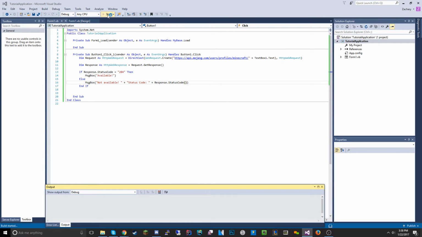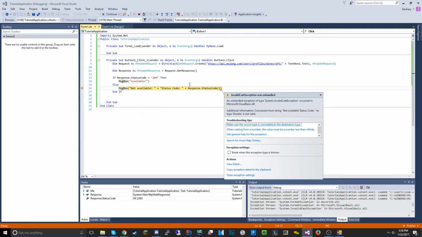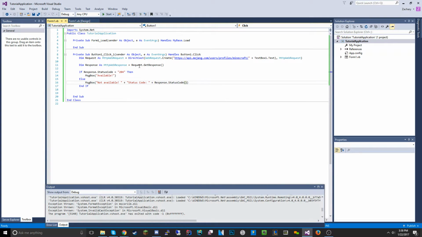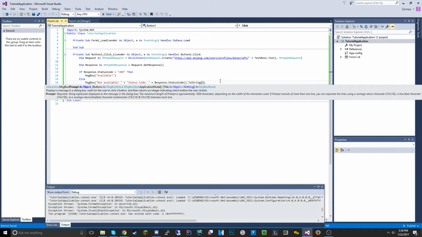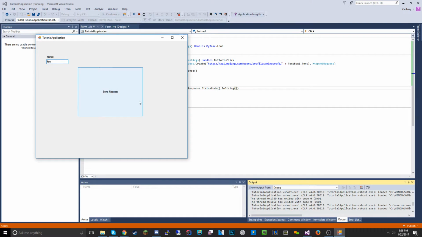So if we type like, I don't know, let's just try like fire. Oh, my bad. Yeah, this is where it comes in, where you have to actually, when you're doing something like this, usually, I think before, because we were just printing it, it was okay, but since we're using the plus, it might mistake it for a number because it returns a number. So we're actually just going to add at the end .ToString, which is just going to make this a string, and that should work. So we do fire.